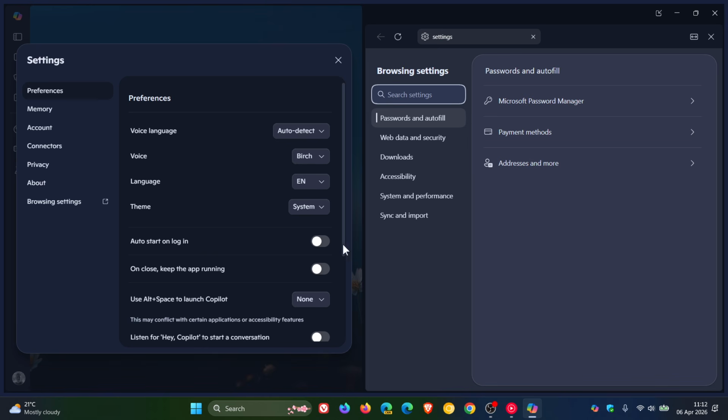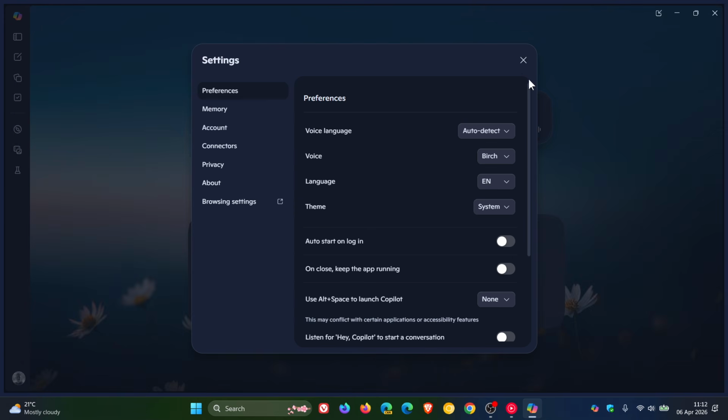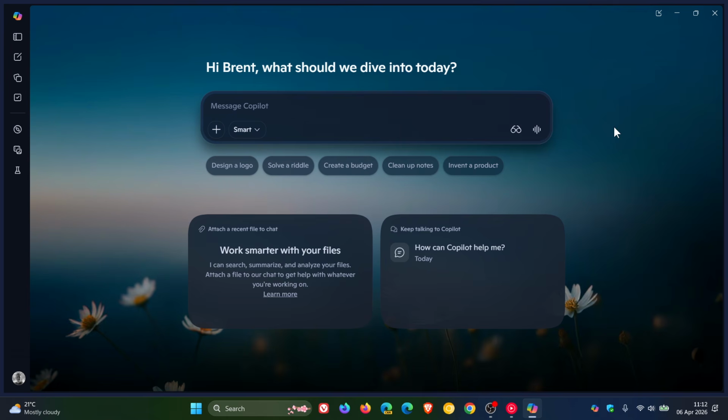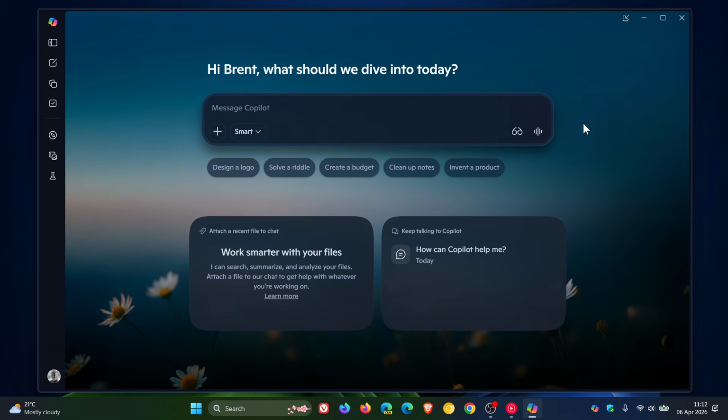If I click on that, it basically opens up different settings which are found directly inside of Microsoft Edge. So this is a very interesting change. So basically the Copilot user interface is a web app rendered using WebView 2. Now, as mentioned, I went to the store and manually downloaded this new app.